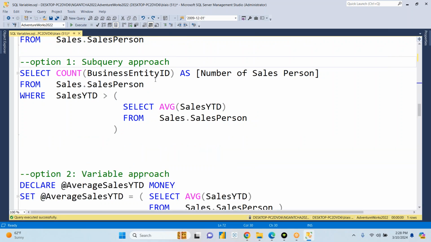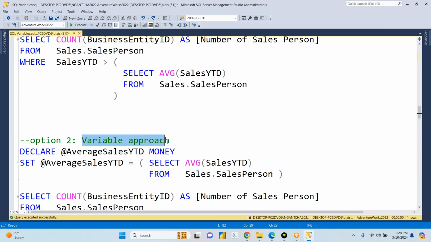We can do the same as option 2. Let's use a variable. So let's declare a variable which will hold the average sales year to date. You see the declare keyword, and this, of course, must be present. It shows as a variable. And then every variable must have a name, and the name must carry this symbol, and it must also have a data type. Average sales year to date, that's money, that's financial data.